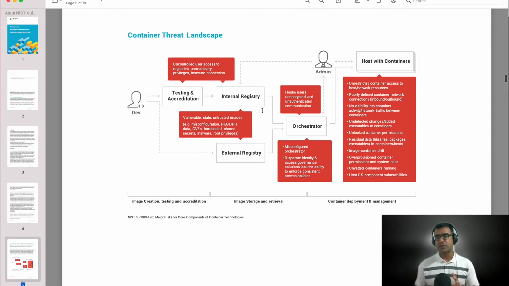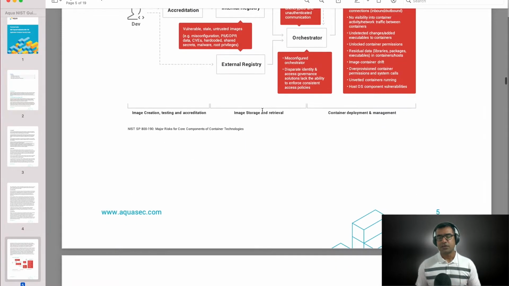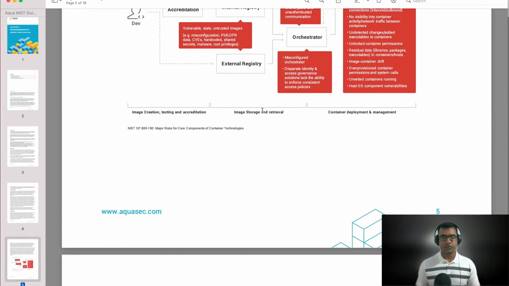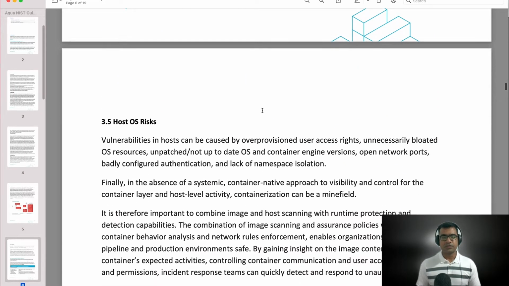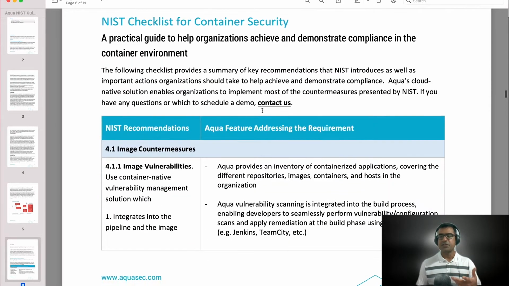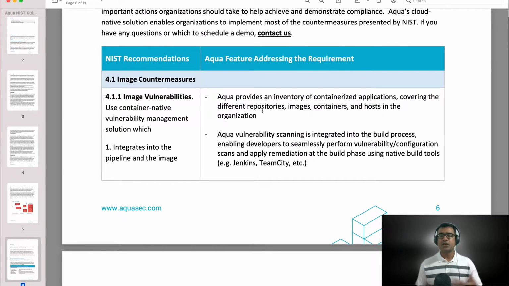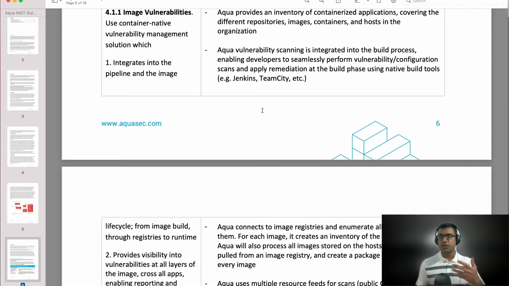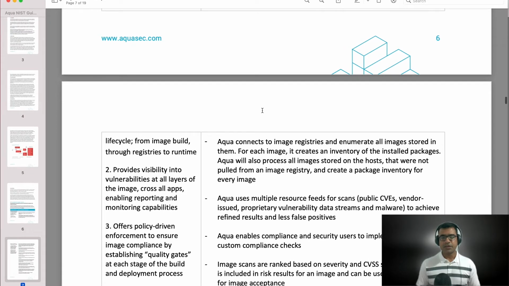Okay, just to save some time, I'm not going to go into much detail. I'll leave it for viewers to read through. Right, host OS risk, and then it's presenting a very nice checklist. So if you are deploying your application, you can refer to this checklist: is my application supporting all these countermeasures or best practices, right?